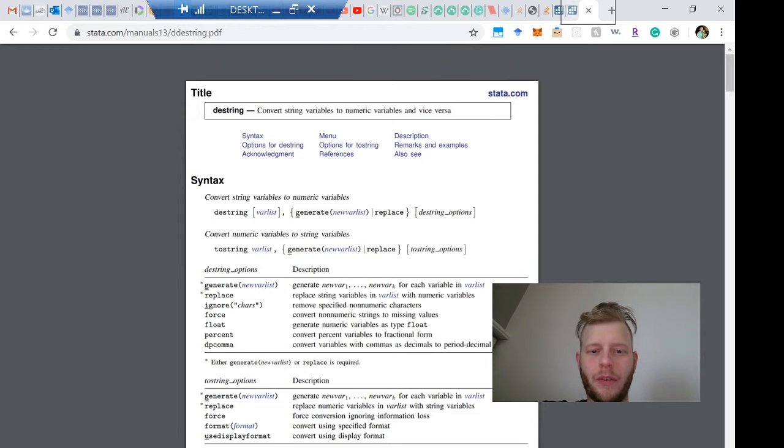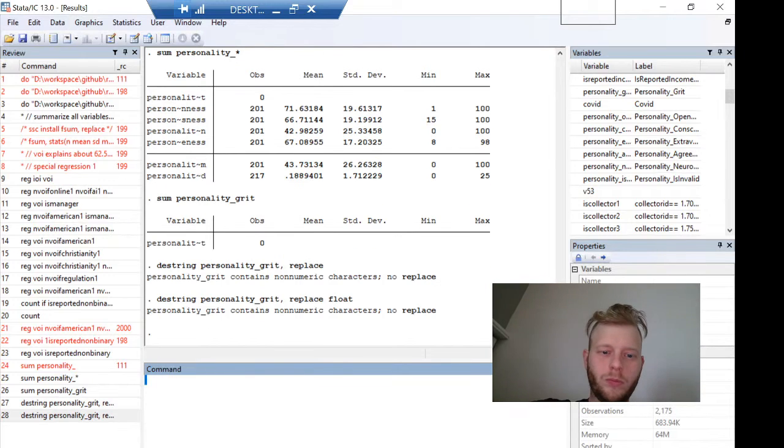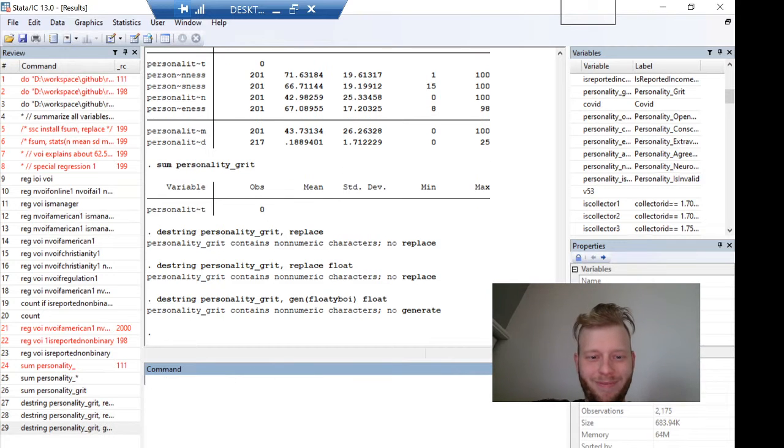Generate numeric variables as type float. Floaty boy. What the heck, man?